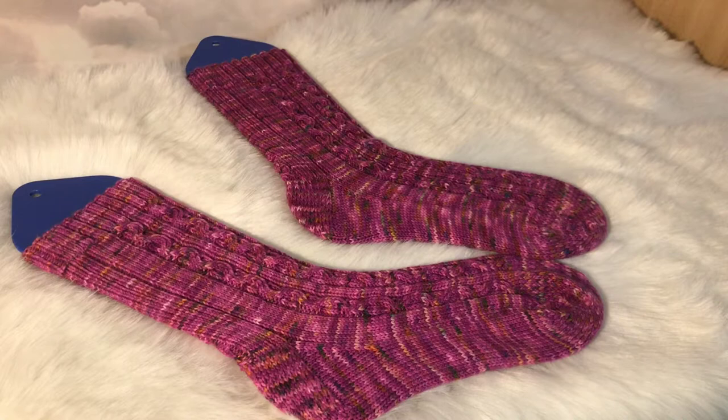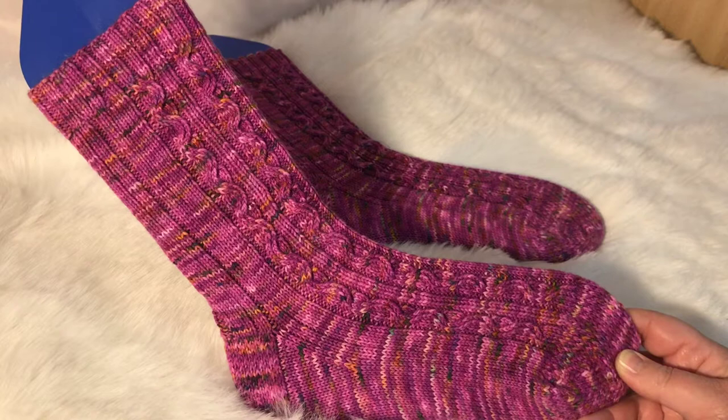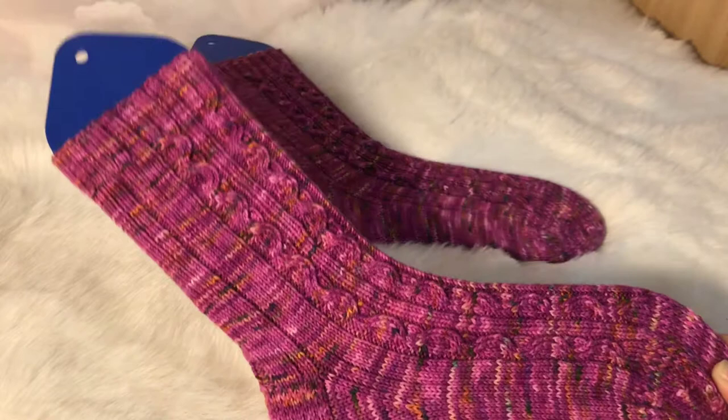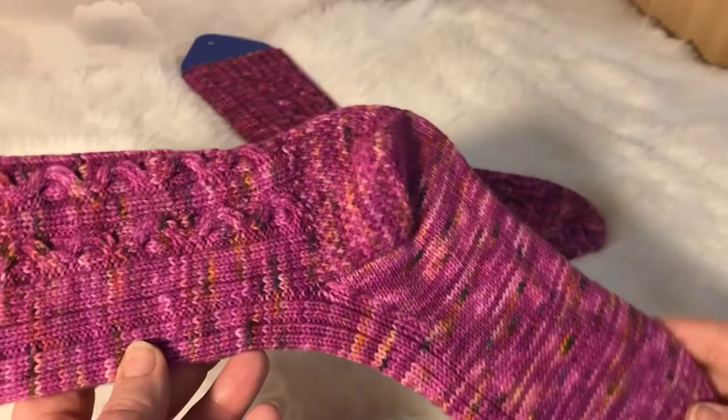I think in my last video I was knitting on these. These are my sanctuary socks and I finished these a little while ago. These are knit in Bumpy yarn in the Drag Race colourway and the pattern is by Christine Perry of Winwick Mum. These are her sanctuary socks and they're the slalom cable all the way through. I was really pleased with these — I like them a lot.